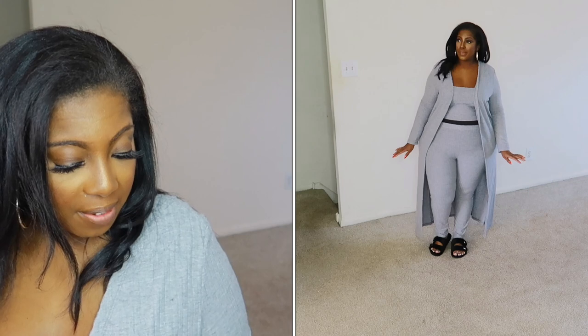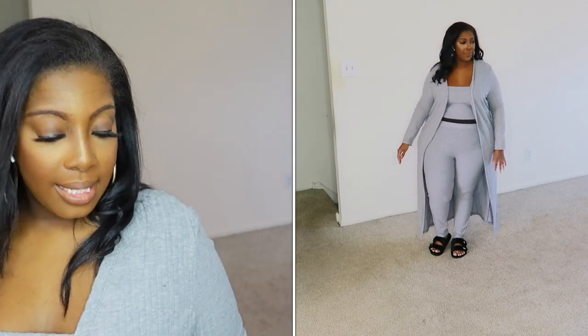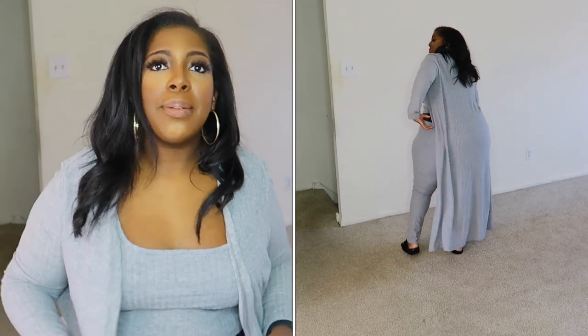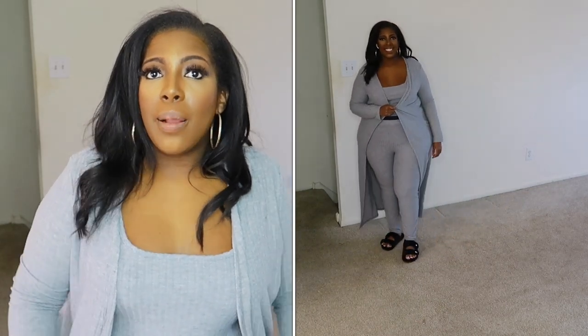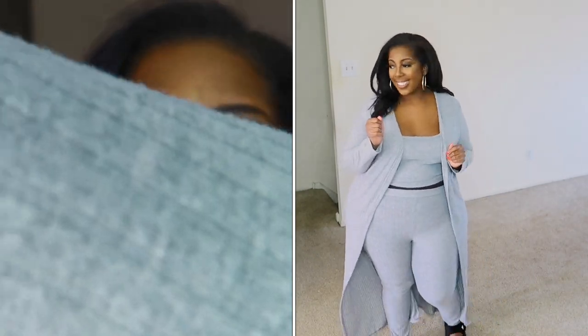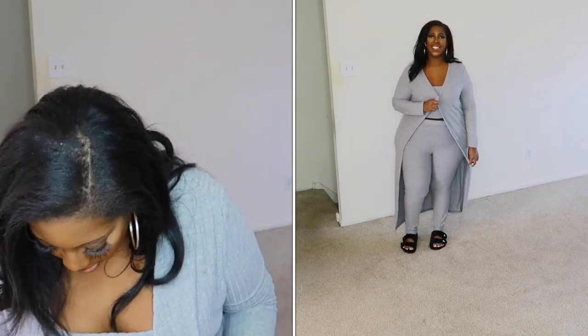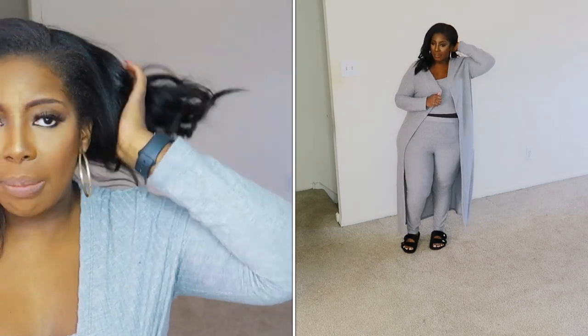First up is this item I'm wearing — it's called the Aesop Plus Size Sweet Comfort Rib Knit Three-Piece Set. It didn't really work for me, but just because it didn't work for me doesn't mean it won't work for you. It doesn't come all the way up on my booty. I got this in the 3X — normally down below I'm like a 3X and up top I'm more like a 1X. It's really really comfortable, soft and stretchy. The jacket and top are really stretchy, the pants not so much. The length is pretty good — tall girl friendly — and I really like the color.